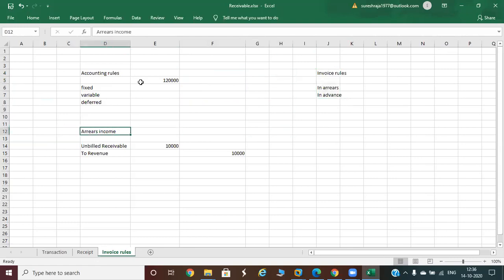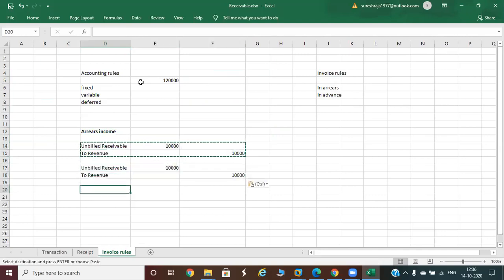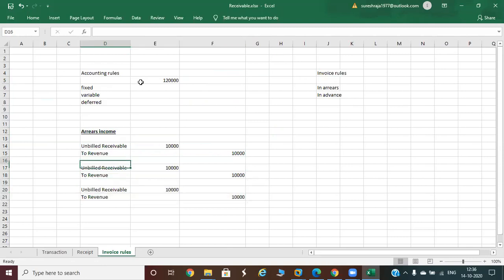Okay, arrear income. Better we take an easier example: 30,000 for 3 months. This is the thing we have to do. So first month.